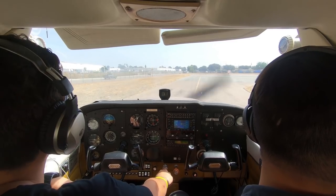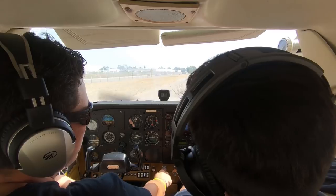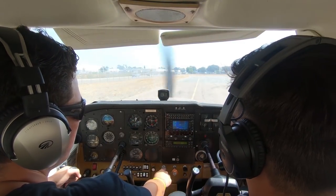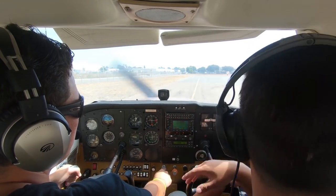Clear to land, runway 24, Whiskey Mike. 6861 Whiskey, change of sequence. So, Sophia, we're pretending this is a grass runway, so we're going base, runway 2. Come in. Number 2, 6861. Leave in a little bit of power, don't use any brakes, but we're going to hold that nose up, right?